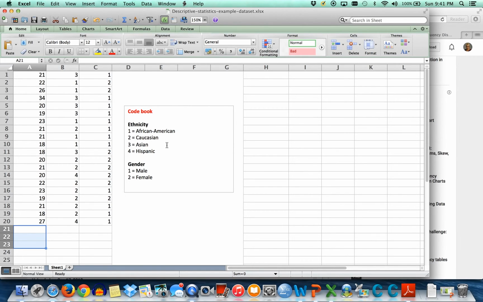Remember, when you ask somebody their ethnicity, they don't say 3 or 1. They tell you a word, but you have to put that into a number. The same with gender. Now, depending on which version of Excel that you have, I don't know if you guys have done this before, but it's not too awfully difficult to, at least to calculate the mean, which is the average. What you're going to do is click in this box here. You're going to type equal, which indicates that you are going to type a formula.